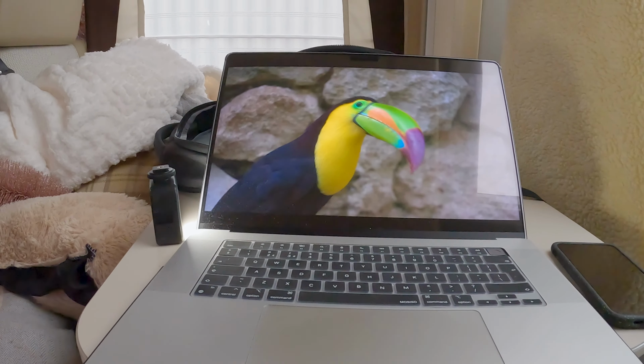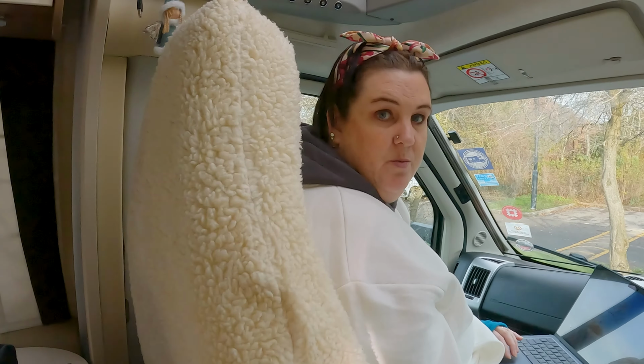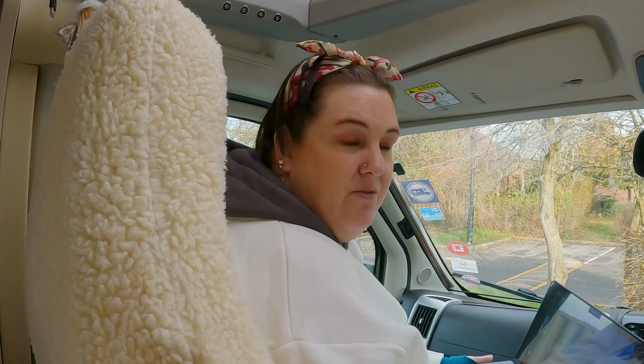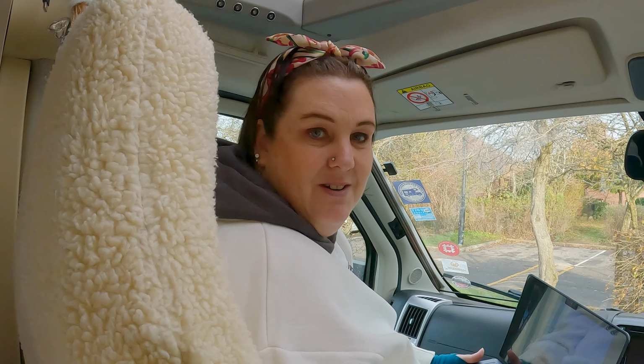There we are. Cass, how are you finding the internet on that thing of yours? It's super, super quick. I've only had this a couple of months and I'm already having a better experience from my old laptop to this, speed-wise. But this is just bang, bang, bang, bang, bang. No waiting, no buffering, no nothing. It's amazing. So I think that sums it up quite nicely.